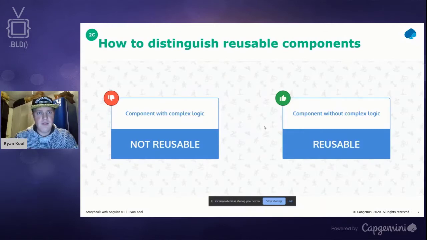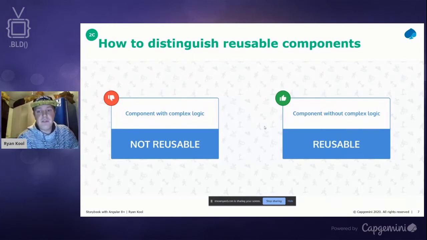So how do we distinguish what is a reusable component? So this is quite a difficult question, even if it sounds easy enough, because a lot of people ask me, when is something reusable? When should it be in the component library? There's not really an easy answer. This is one of the answers I found on the internet, but it's not really true as well, because a component with complex logic in nature should not be a reusable component, because the logic will probably change from place to place where it's being used. And if you try to make that component reusable, it probably will not really help. A component without complex logic is almost always a reusable component.